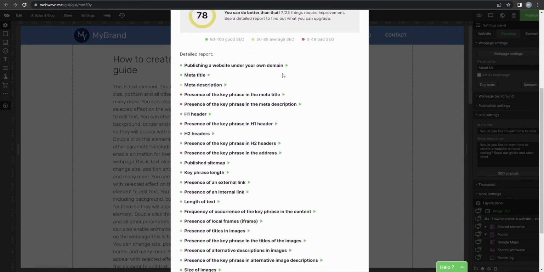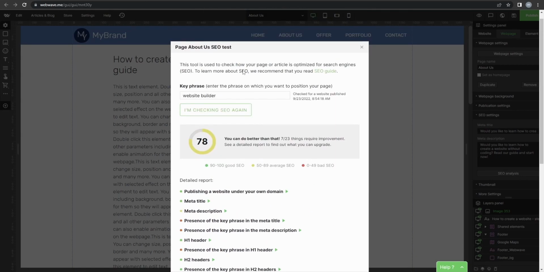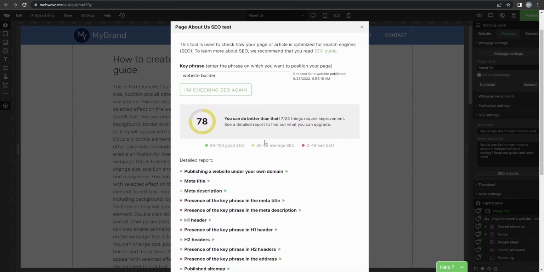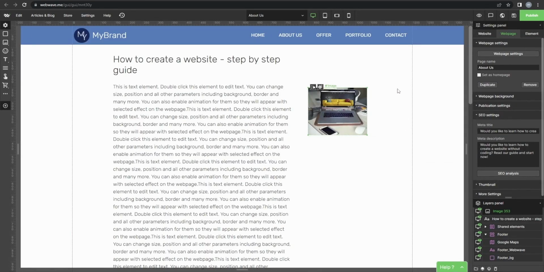So the more time you spend using this tool and improving your SEO score, the higher you'll rank in Google, and the more visitors you're going to have, and that's what we want. That's what SEO is all about. Now it's time for a final question, probably the most important one you might already have. When will your website be visible on Google? Well, you don't know exactly, because it can take from 2 to 8 weeks until Google starts displaying the website. This can be sped up by so-called good links.